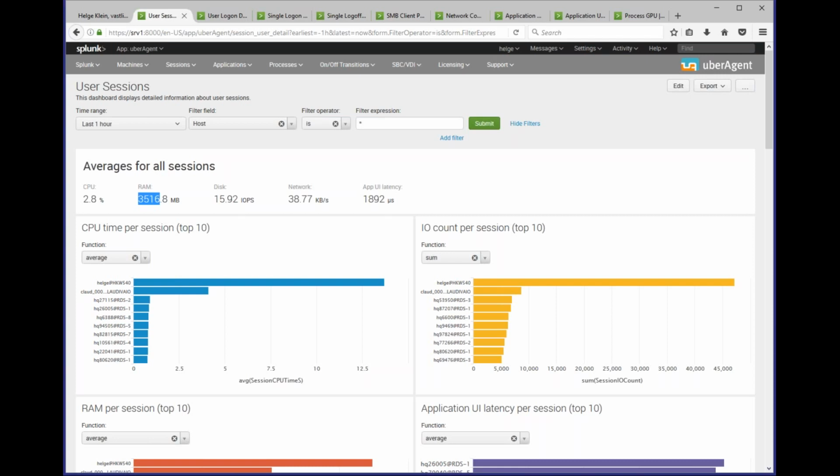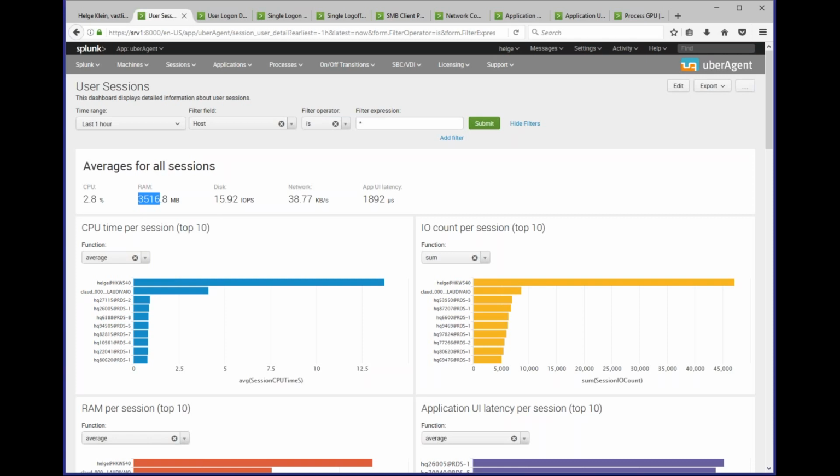So I did a sizing project a while ago before we had uberAgent, and it took me a week to come up with these and a few other numbers that uberAgent just gives you like this. And if you're interested in trying out uberAgent or using it in a consultancy project, we're always happy to send out eval and also consultant licenses, which are free, which you can use in your real projects to figure out what's going on at the customer side and help you with your sizing calculations, for example.